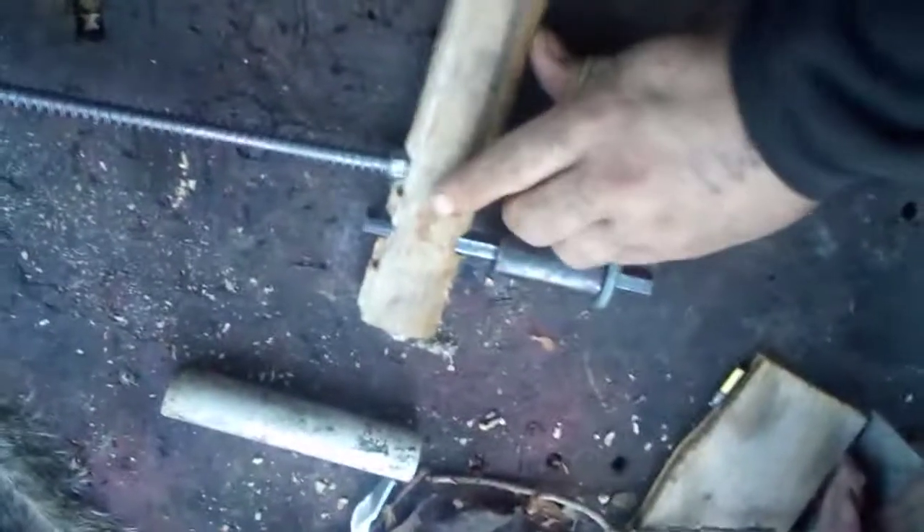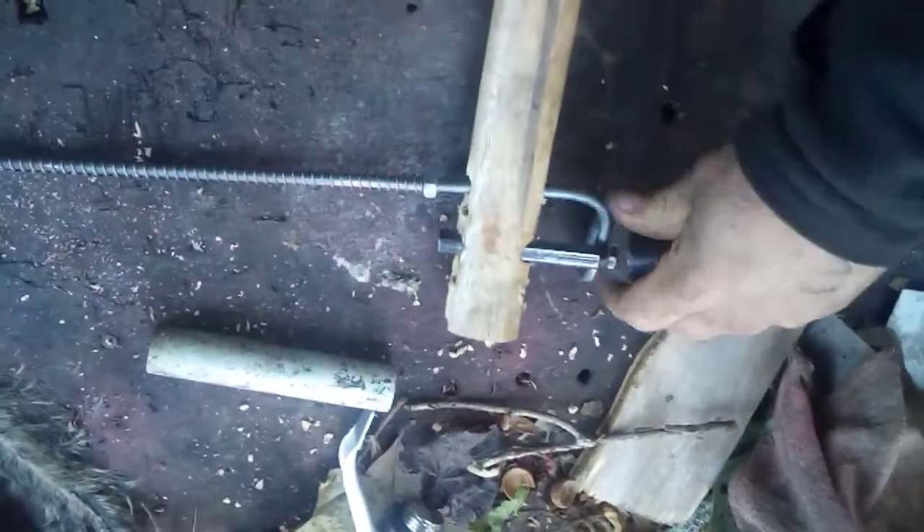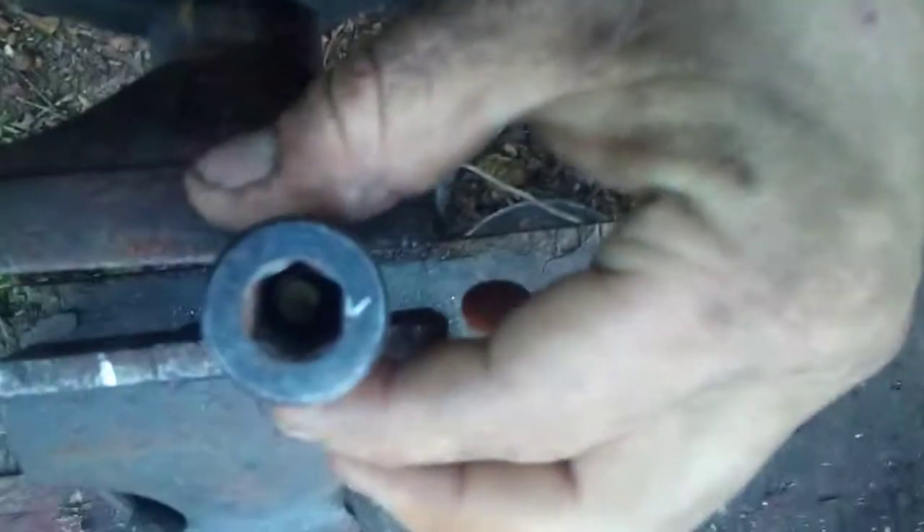This is a fun little creation I did just to see if I could. Sorry, I'm doing this one-handed — it's not easy. It is a .22 hammer. Sorry again, it's tricky doing this by hand, trying to hold a phone and take a video. It's not the way I designed this to do it.